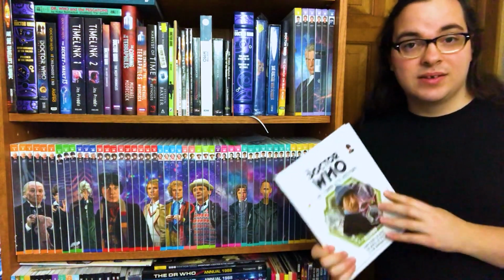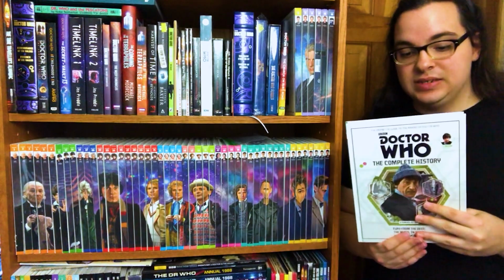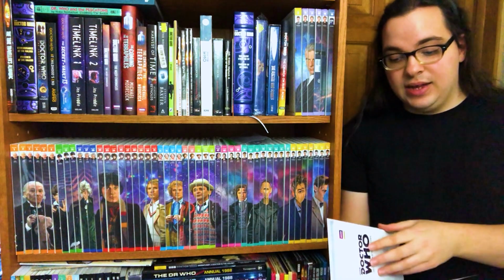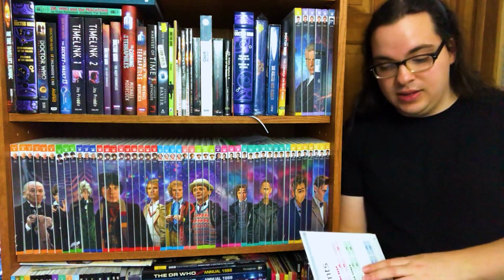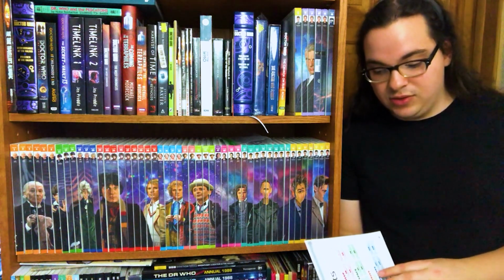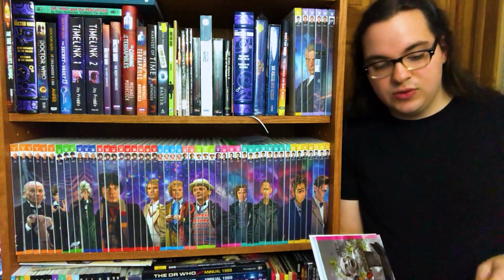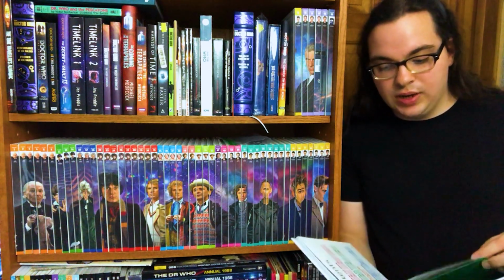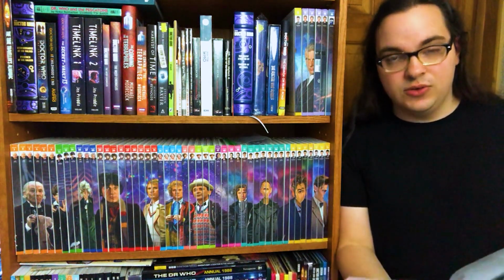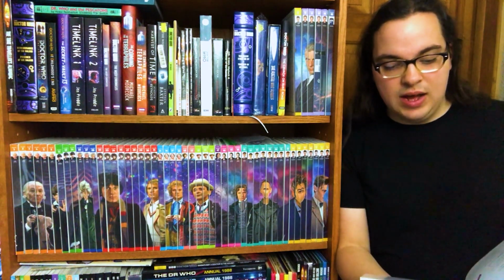Each story is covered in Doctor Who's history up until Twice Upon a Time, from An Unearthly Child to Twice Upon a Time. And it goes over things like each story gives you an introduction. They have different rundowns of each of the series. As you come to a new series in each of these books, you have a rundown of those. You also get an introduction to the story, a recap of the story, which is quite handy if you haven't seen it yet. So you get the plot recapped and images, 6 images from each episode.